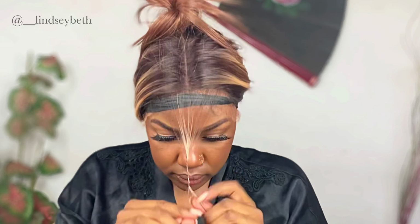So in preparation of cutting the lace, I'm just gonna go ahead and plait up the baby hairs and pin them out of the way. Another thing with this wig, even though it did come with a 5-inch deep lace parting, it was still a little bit too thin for my liking, and I could not find my tweezers, so this is my bootleg way of plucking my parting. Please use tweezers, don't rip your lace, else there will be a problem there.